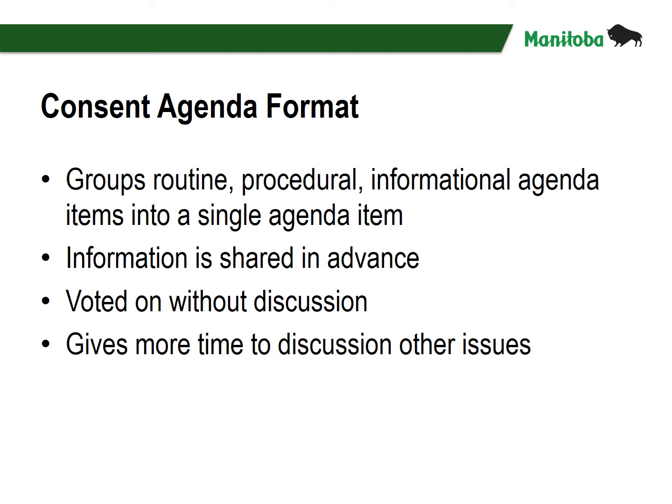To be successful, the information included in the consent agenda must be circulated in advance and requires the board members to review the material before the meeting. The consent agenda is designed to offer more time during the meeting for items that require deliberation and decision-making, the things that matter most. It is popular with nonprofit groups because it helps streamline meetings and allows the focus to be on important issues.